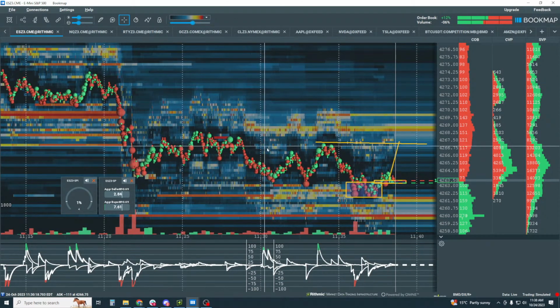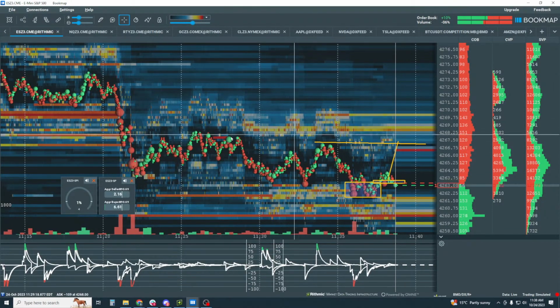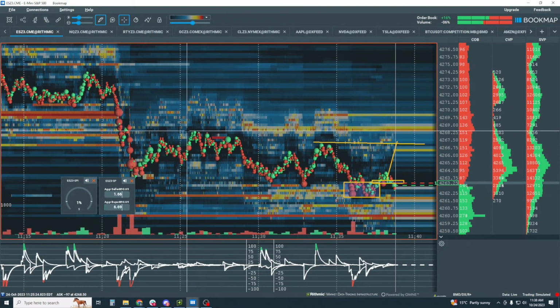And then exiting on a sweep up into this area up here. Now that would be more of a range-bound, but this is a trending market right now.